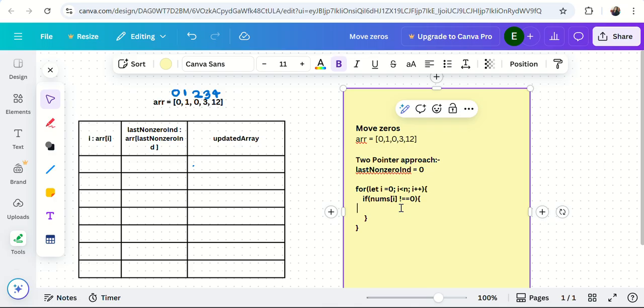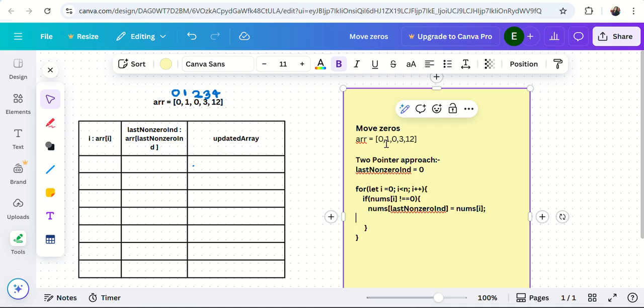We will just maybe insert as well. We will insert this non-zero element at this position. And we will keep this at this position, and we will keep whatever non-zero element we have found.